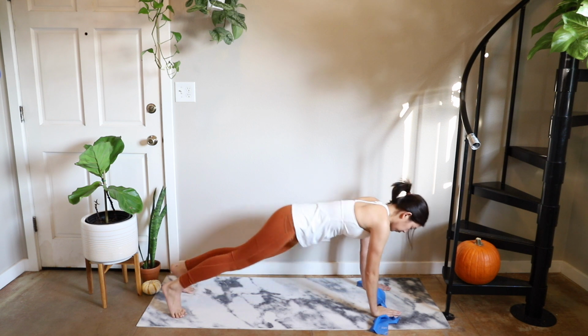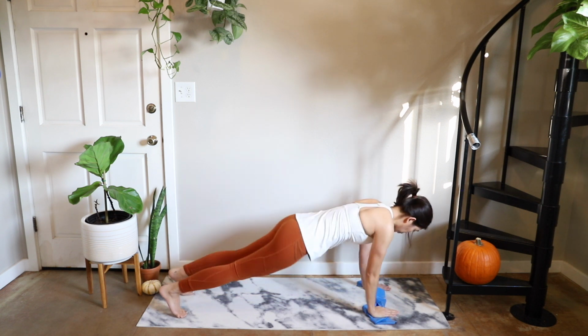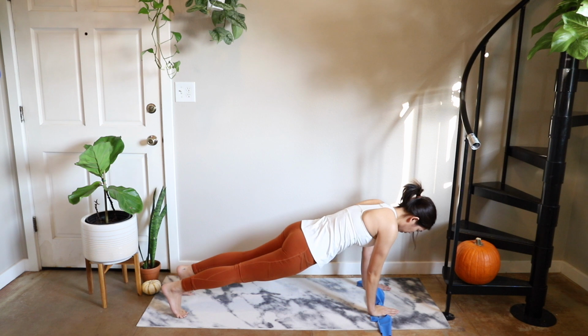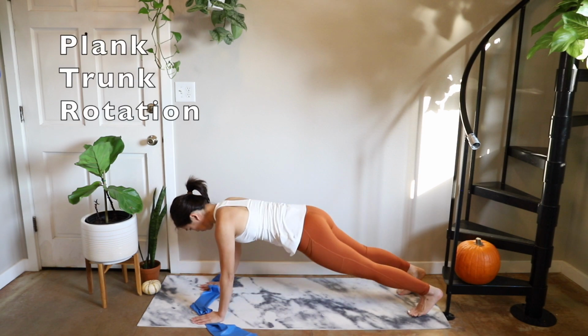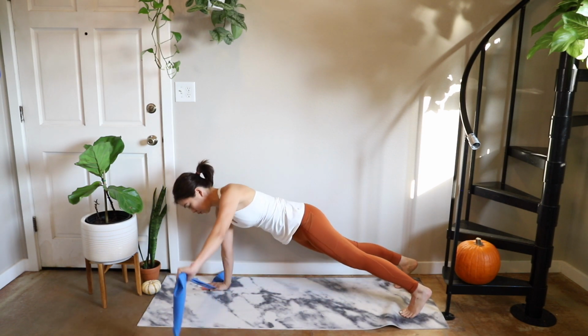Also make sure that your head isn't falling forward and that your deep neck flexors are engaged and that your neck is aligned with your upper back. You're going to go ahead and do 10 of these. All right, let's go ahead and switch sides. We're going to do the exact same thing, a plank with a trunk rotation.